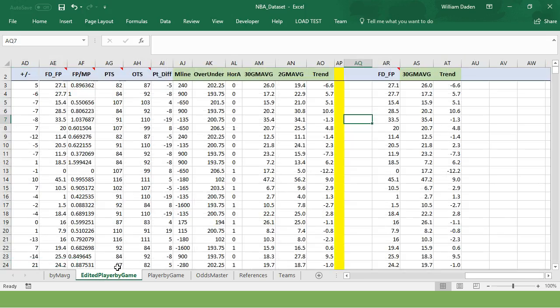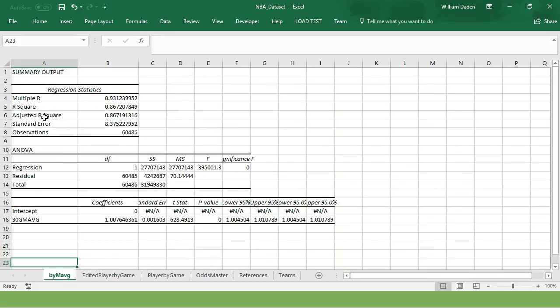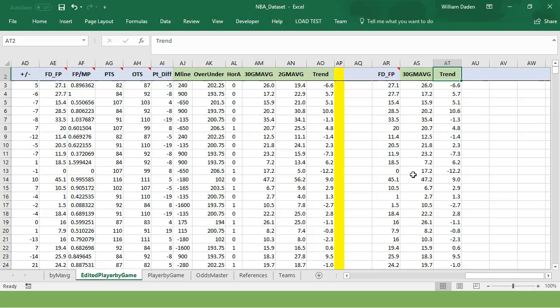So now I'm going to run one by 30-day, or my input parameters will be 30-day moving average plus the trend, and I want to see if I can get any improvement on this adjusted R-square of 86.7%. If I can, then I'm doing better than anybody who just uses the FanDuel moving averages.